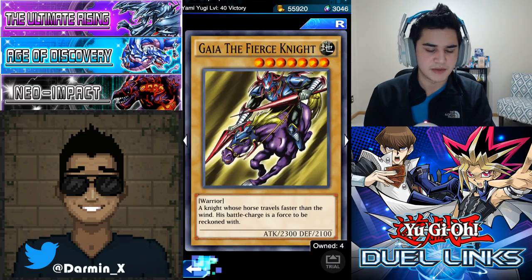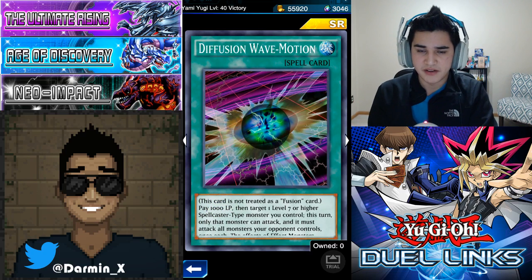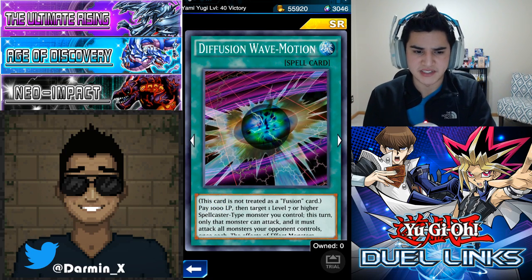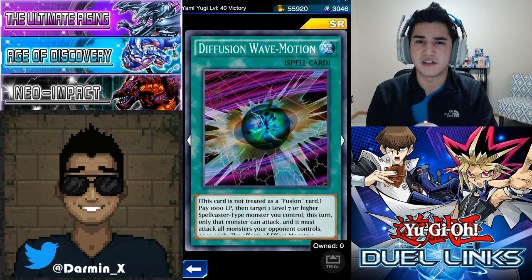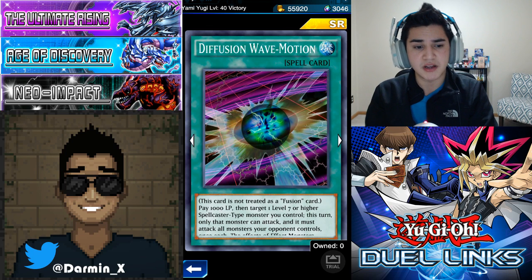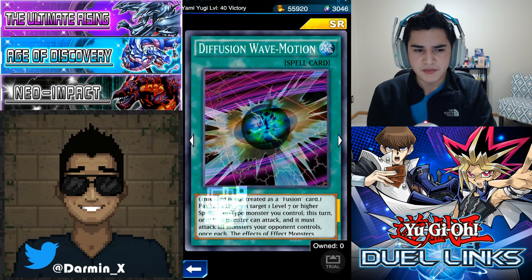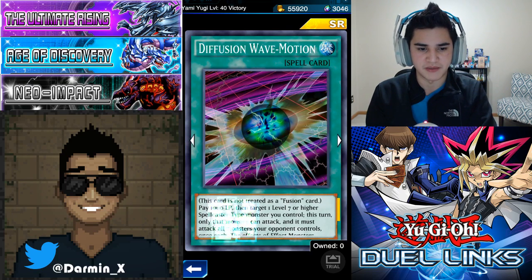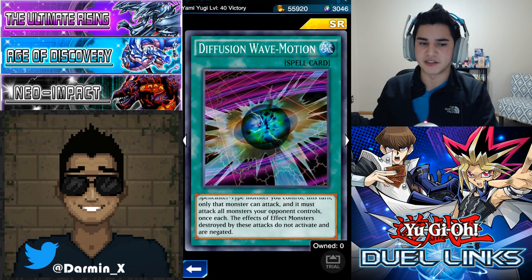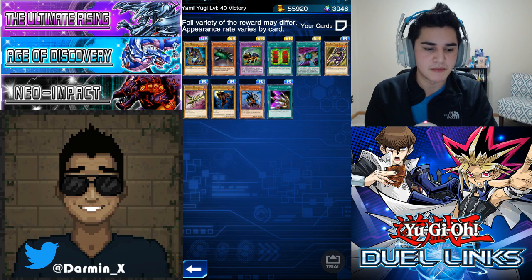I skipped over one because I'm a big old dingus, but Diffusion Wave Motion, if you have maybe Dark Magician, that's the only level 7 spellcaster that really comes to mind right now. I don't even know if there's other level 7 spellcasters yet. This is pretty good. It costs life points, which I'm not a real big fan of. But basically, it just destroys each one of their monsters. It must attack. Oh, I misread it. Only that monster can attack, and it attacks every monster all in one quick sweep. You get rid of 3 monsters, maybe. Dark Magician just takes them all out.